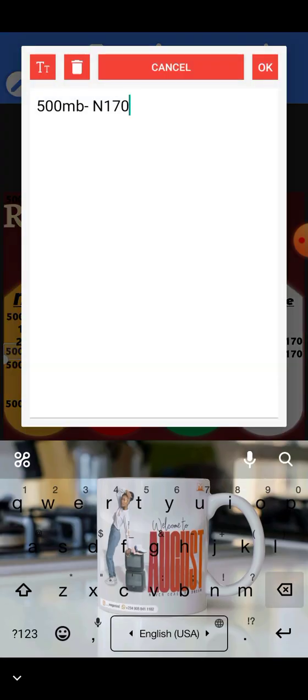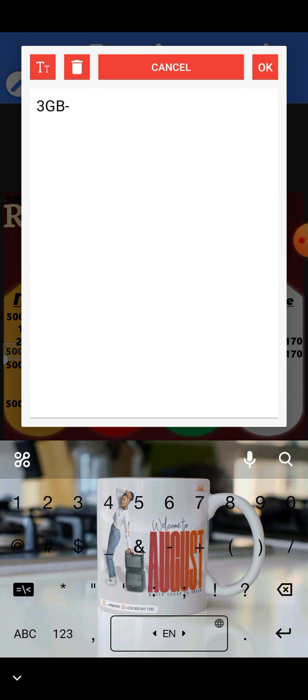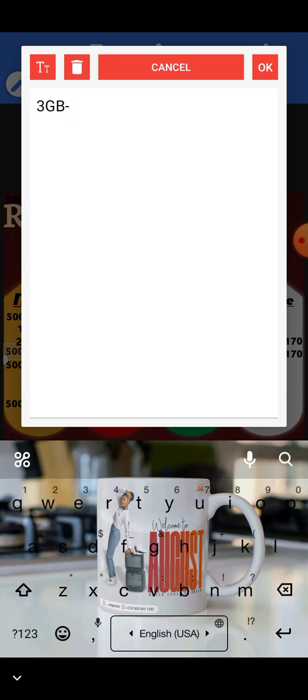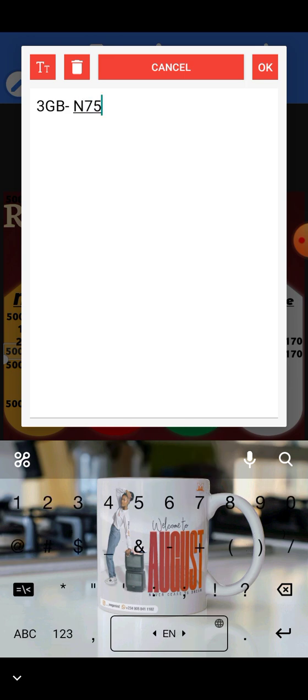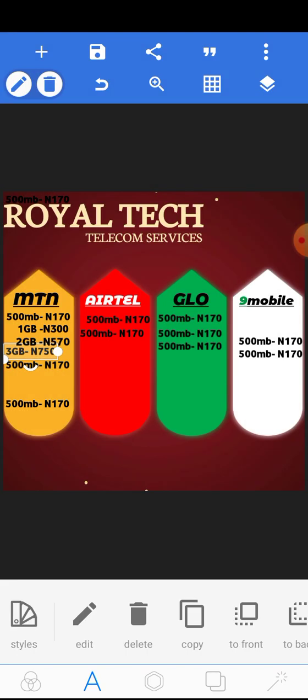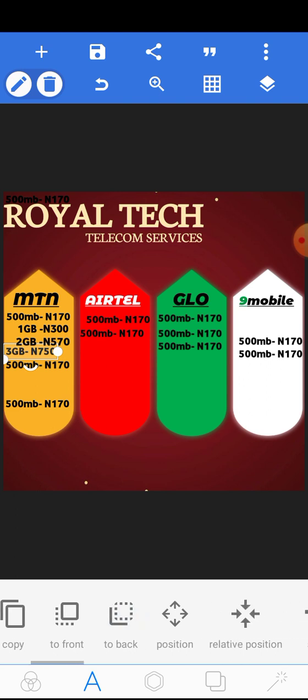So this might take a lot of time, but we'll just have to design it to perfect it, because most of these things take time. If you don't take your time, you might end up designing rubbish because you're rushing. But you have to take your time. Though you have to apply speed because your customer might need it ASAP. So you have to apply a little more speed so that you'll be able to finish on time.